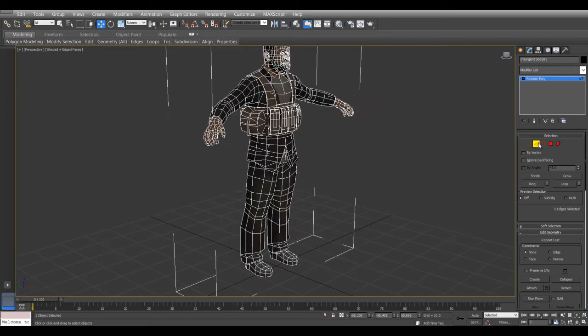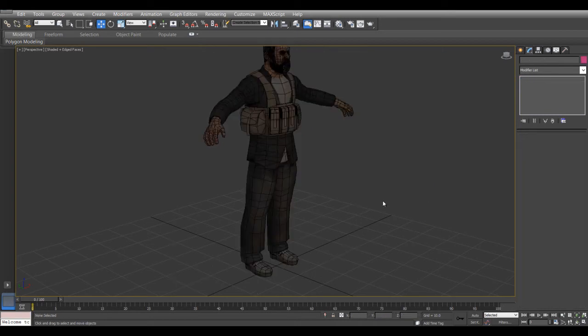Alright, so now let's move on to the actual skeletal system itself. If you go over to the Create tab, one of the very last tabs we have right here is called System. Under System, you have the ability to add what's called a biped. A biped is a pre-designed, pre-configured humanoid, to start with typically, skeletal system.